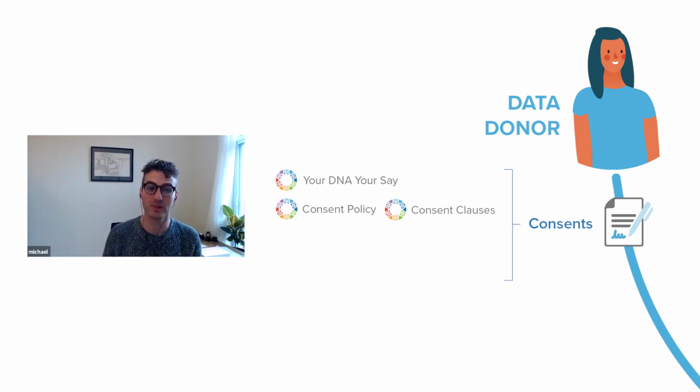So to help streamline the translation of participant autonomy that's encapsulated in the consent process, we've developed the machine-readable consent guidance. The guidance allows researchers to draft consent materials that map directly and unambiguously onto the GA4GH data use ontology, or DUO, which will make the parameters of the consent machine readable.